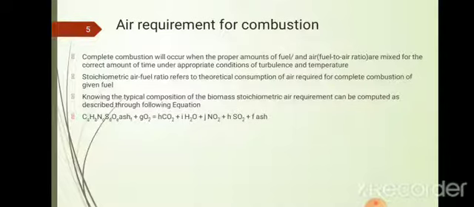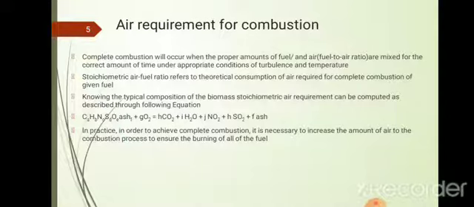And the product will be carbon dioxide and water mainly. And in addition to that we will get some NO2 and SO2, since nitrogen and sulfur are present. They are also oxidized, and ash will remain. So our aim, if you want to calculate the stoichiometric air fuel ratio, is to find g, the number of moles of oxygen or air required, and if you calculate that by balancing, we can easily find the stoichiometric air fuel ratio. So this we will discuss in a tutorial.